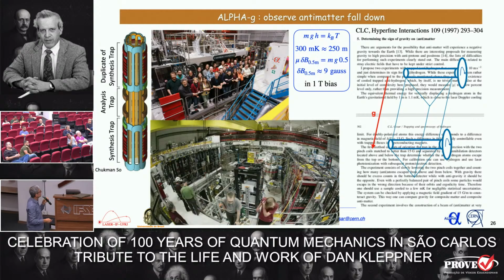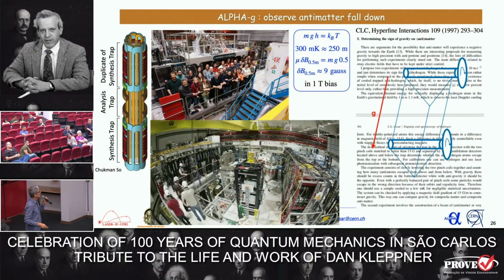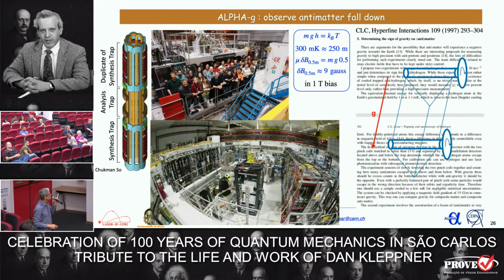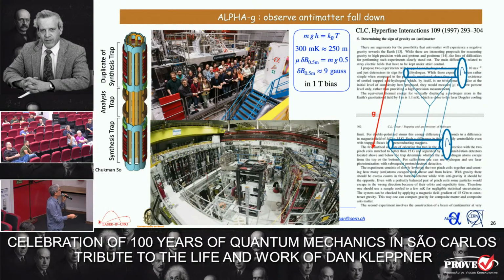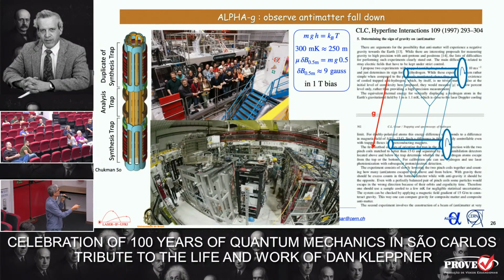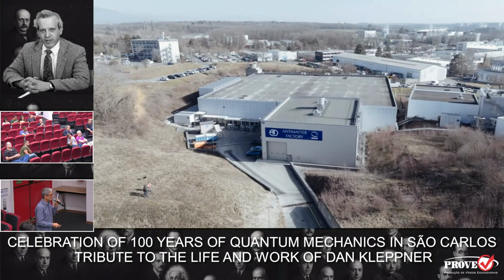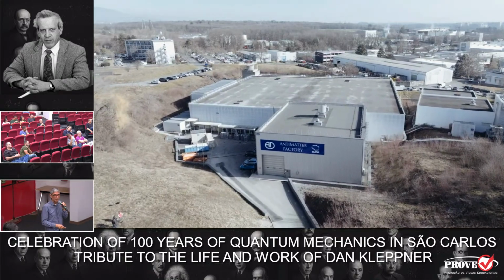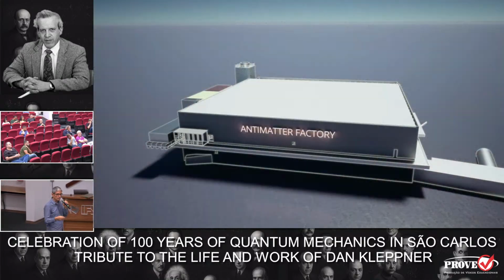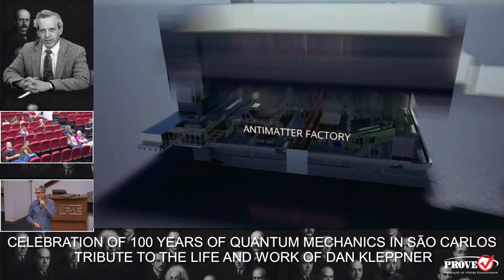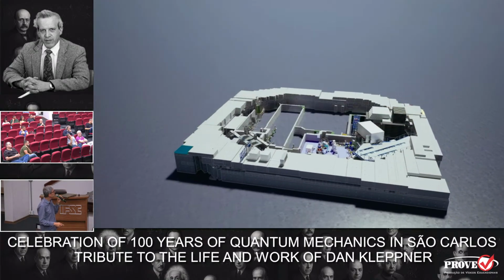And it turns out this experiment was built with money mostly from Canada and from Aarhus as well. It's a very big experiment, very high. Here I am on the construction of this ALPHA-g experiment. And we did the experiment, and we found that anti-hydrogen indeed falls. Of course, it has to fall. Otherwise, it would be too much.